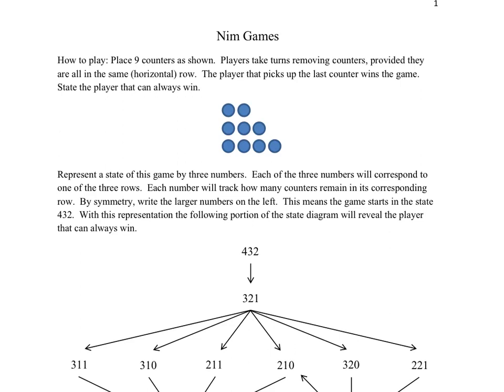Okay, so now let's get into a little bit more of a theoretical approach to this game, maybe rather than just trial and error type of analysis. So we're going to try to use our state diagram to deal with this problem. At least at first, we'll get into something more sophisticated later on. So we'll try to represent the game in a state diagram with three numbers at a time. So rather than drawing this type of picture over and over and over, we're just going to represent the game as having four in one pile, so that's what this four means. And then three in another pile, so that's what the three means. And then the two corresponds to the two.